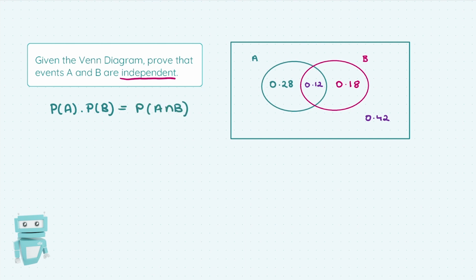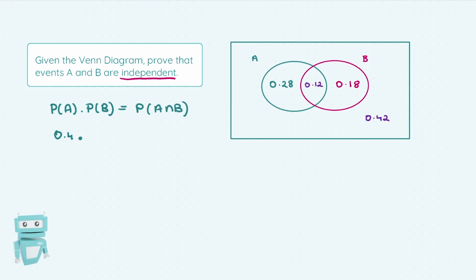Now the only place you'll make the mistakes is that you'll rush in, and for the probability of A, you fill in 0.28. But that would just be A only. A is that entire green circle there that we can see in the Venn diagram. So it's 0.28 plus 0.12. And if we add those up, it's like 28 cents and 12 cents, we get 40. So that's 0.4 times our probability of B.